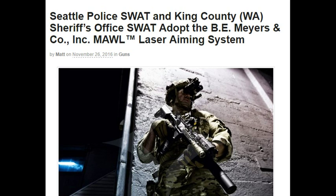In the end, we decided not to compromise on quality or performance and chose the MAWL trademark for the entire team." Deputy Tony Mullinax, KCSO Special Operations, said, "The MAWL trademark has dramatically increased our ability to safely operate at night, allowing us to make better decisions about if and when to use force. As the first U.S. law enforcement departments to adopt the MAWL trademark using the FDE law enforcement variants for this system, the teams were trained on the advantages of the MAWL trademark system by Press Check Consulting and Tap Rack Tactical, both of which provide specialized training in operating under night vision in tactical situations."